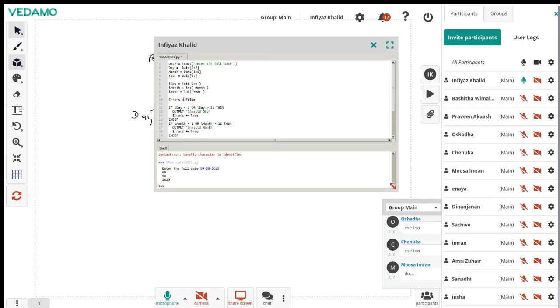Errors is false. Now, if day is less than 1, or it's greater than 31, then output becomes print invalid day, and errors becomes true. And if it's not necessary, we will just comment it for now. I don't like this indent. Oops.